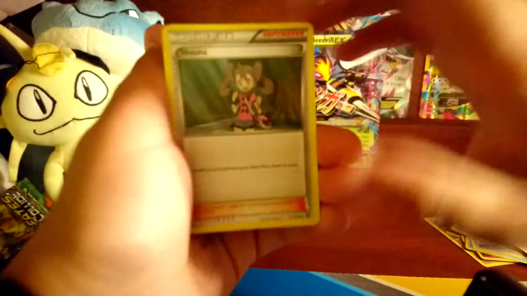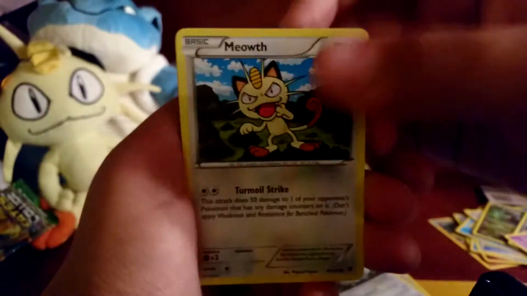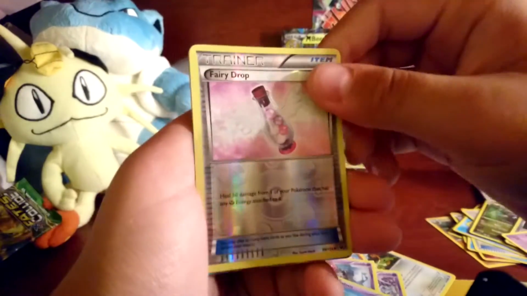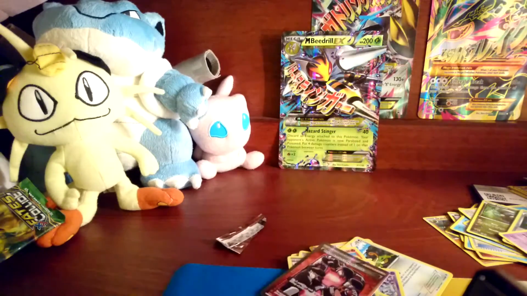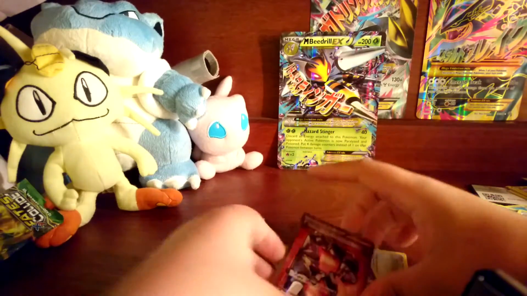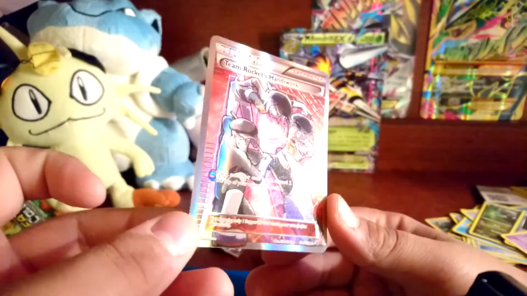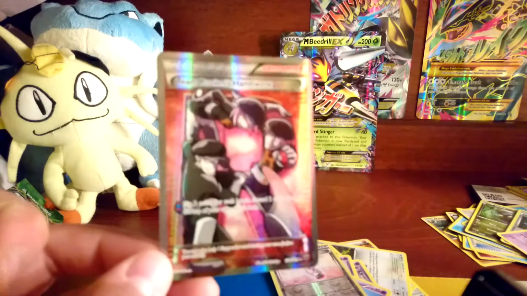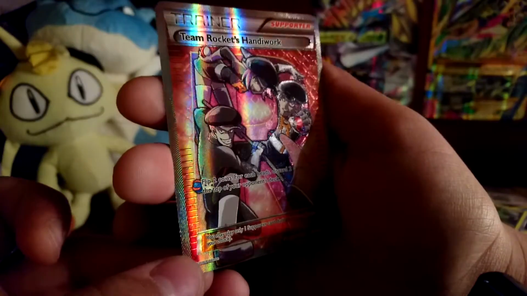Okay, so we have a Shauna, Strong Energy, Cinccino, Meowth, Finneon, Akira. Guys, oh my god, oh my lord, oh no, I can't handle it. No, yes, yes, oh my god. We got a Team Rocket's Handiwork Full Art Trainer card. 124 out of 124, Fates Collide, for the win, clutch, that is so good. That is excellent. God, look at that. That awesome texture.